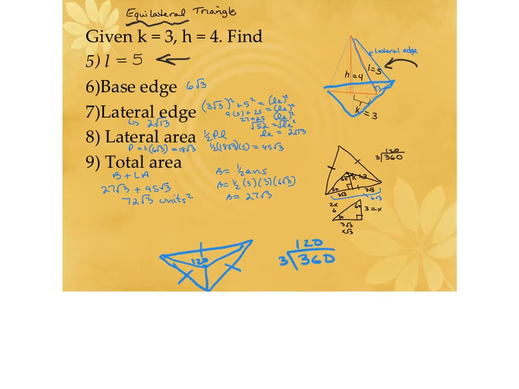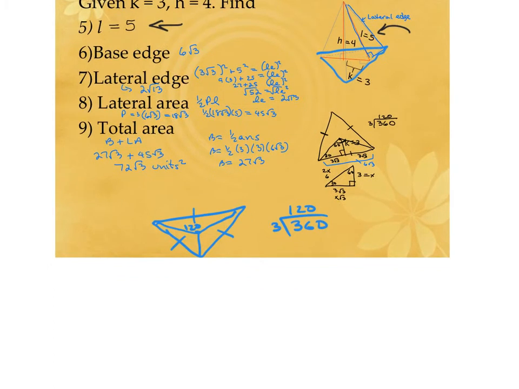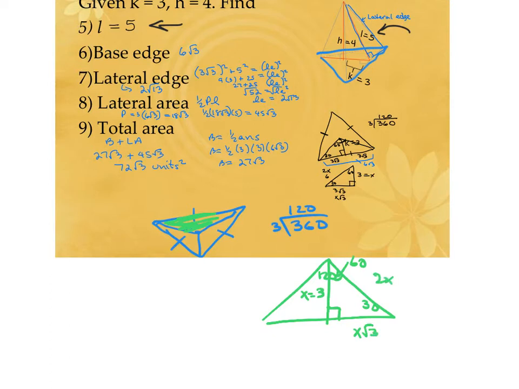Now I'm going to flip it around and pull out this triangle. So this is 120 up here, but I'm going to bisect it. So now this is 60. This is 30. Now, I knew the apothem, and let me call that x. That's going to be 3. So across from 30 is x. Across from the 60 is x root 3. And this is 2x. I really don't need the radius length. I don't need the 2x.